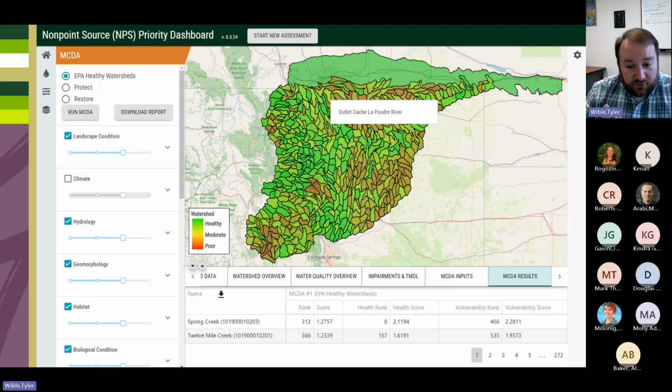You also notice that there are those same categories, rank and score, for the sub-indicators, right? So for the Healthy Watershed metric, we had the total, and we had a health meta category and a vulnerability meta category, right? That was kind of below the top of the analysis. I don't care just about the 312, but I also care about which watersheds are genuinely healthy. Well, Spring Creek ranks an 8 on that one. So it's one of the healthier watersheds, but it's not all that vulnerable. Or it is vulnerable, sorry, 466. So it is one of the more vulnerable watersheds, which is pretty poor. So you can get that level of results.